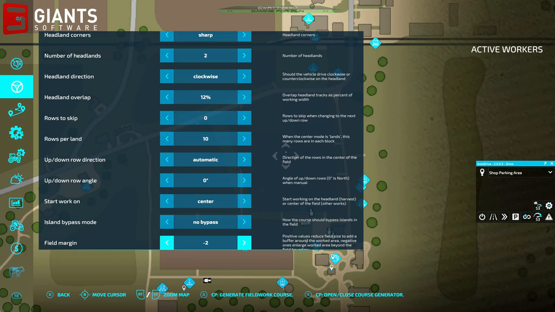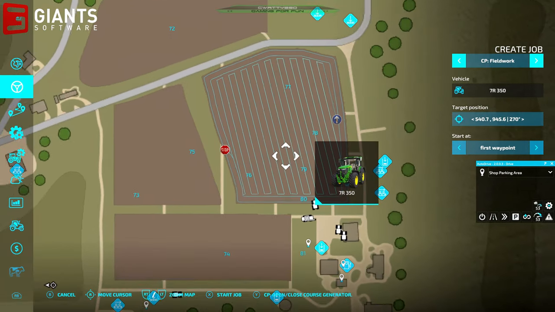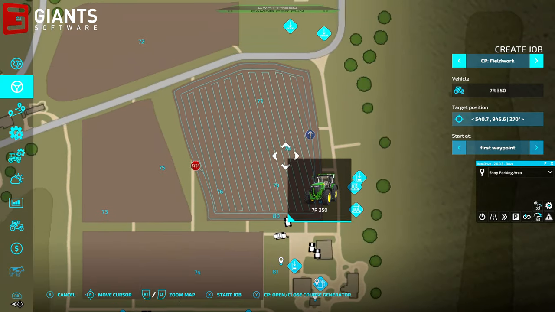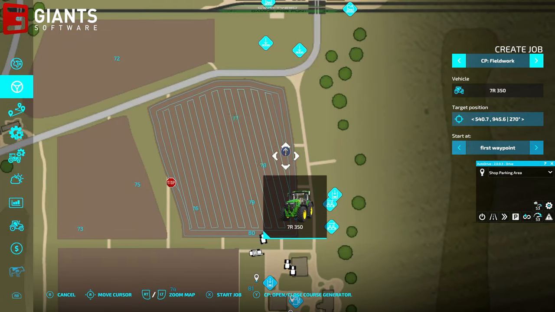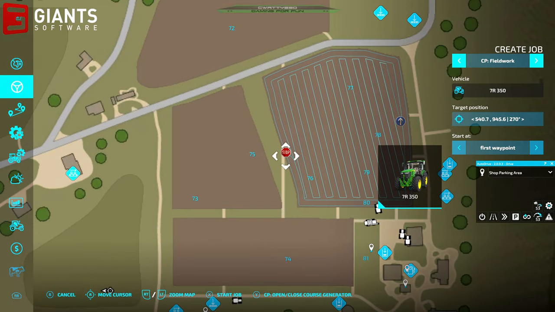Then it's a case of generate your fieldwork course. So you hit the button for that and Courseplay will do its mathematics. And it's generated a course. And now I can close the course generator. I've got obviously my course generated, and you can see course based on his rows up and down, got his headlands. There's his stop point over there. Blue arrow indicates his starting point. Red arrow indicates his ending point.